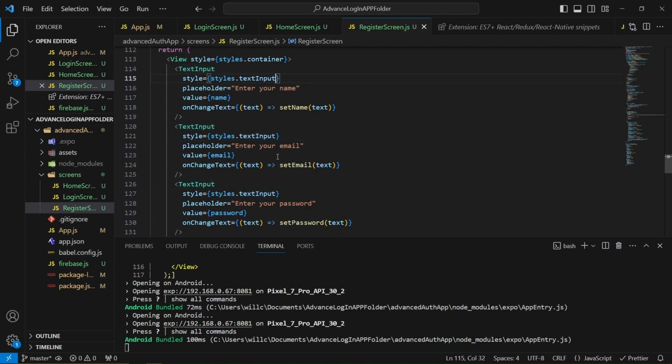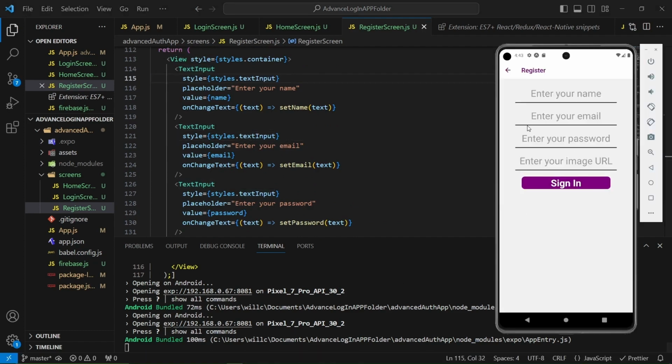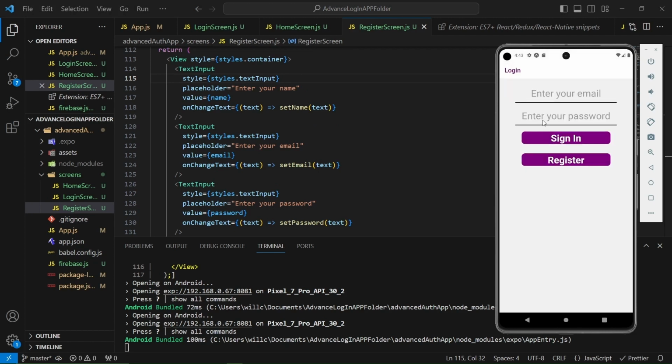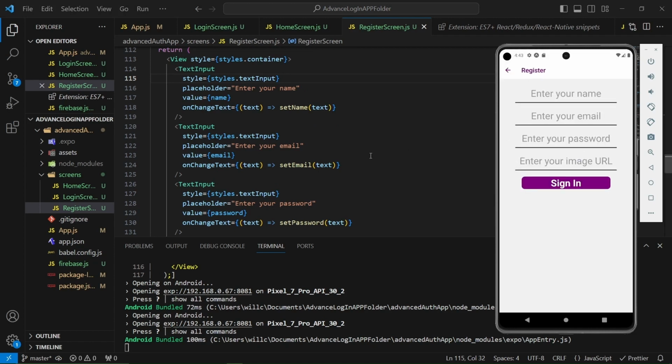Awesome. Let's go ahead and save that. Control S. Reopen the app. And there we go. It looks a lot better. And as you can tell, we can go back and forth, and it still looks great. Alrighty, don't forget to save. I will see you in the next video.